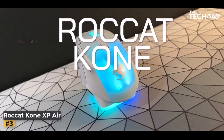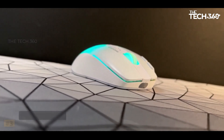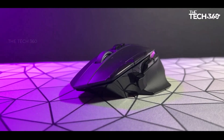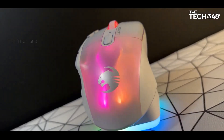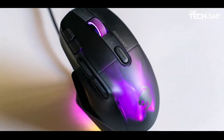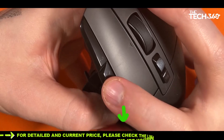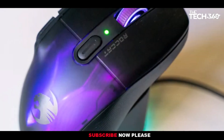Number 3. Roccat Kone XP Air. The Roccat Kone XP Air emerges as a strong contender in a market filled with tough competition from Razer and Logitech. While its performance is on par with these competitors, where it truly stands out is in its value proposition. Positioned as a premium gaming mouse, it justifies its price tag by offering a host of features that set it apart from the competition. Key features include 29 programmable actions stemming from its 15 inputs and the signature easy-shift function characteristic of Roccat devices.